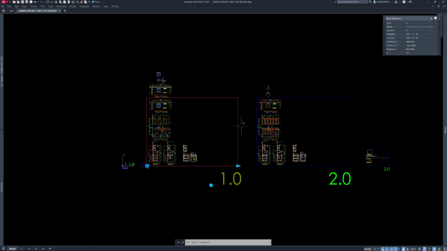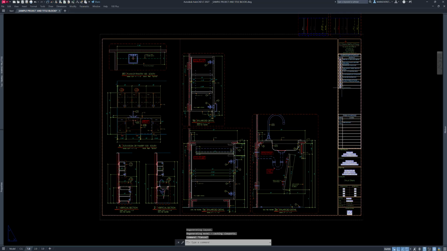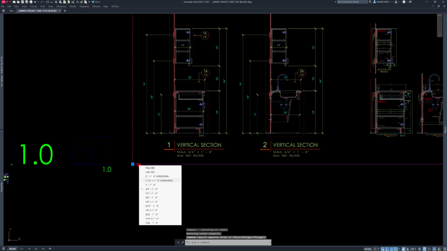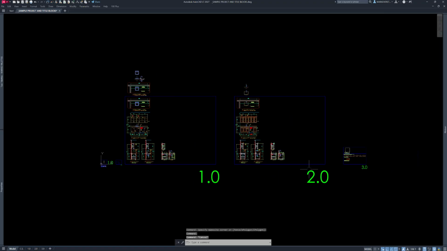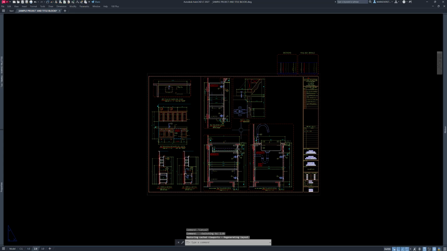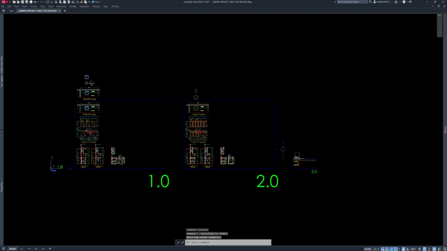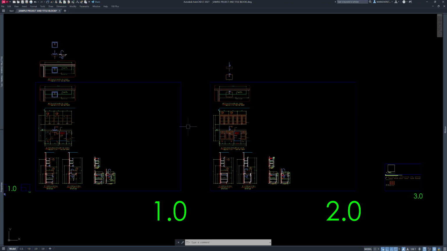This blue line is representative of this viewing area, the viewable area of your title block. So it does not include this. But the good thing is, if I'm in model space, this title block allows me to basically change it to whatever size title block that I need, so that when I come into paper space and try to pull it through a viewport, it is automatically scaled to that size. So that's that. There's a whole lot more I can explain to you, but I think for now that's as far as I want to take it.